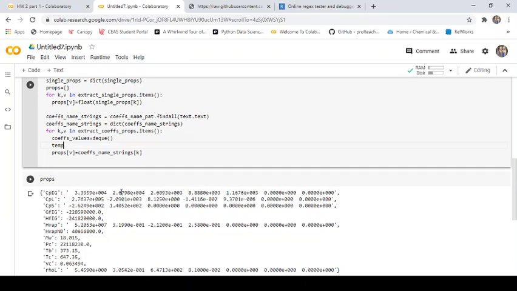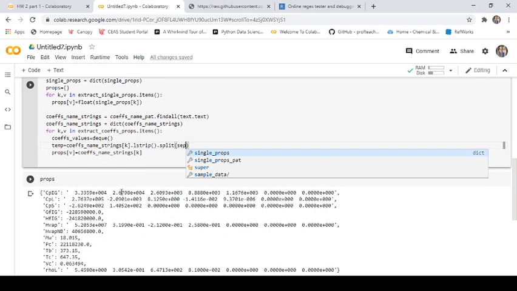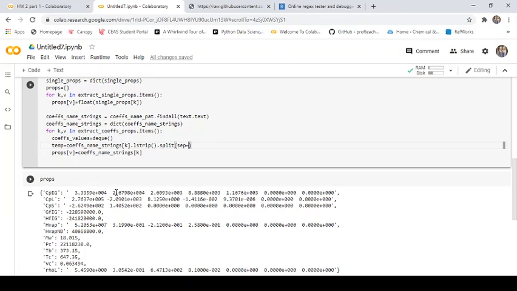So I'm going to create a temp, pulling from the strings of coefficients. And that key, I'm going to strip them and then split up the values, which are separated by this space here. So we can denote that by space.